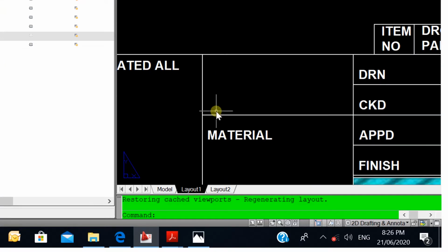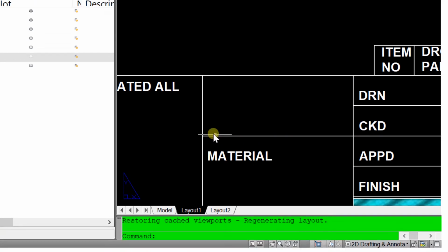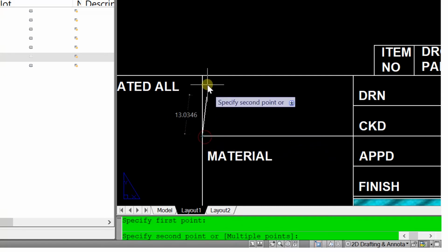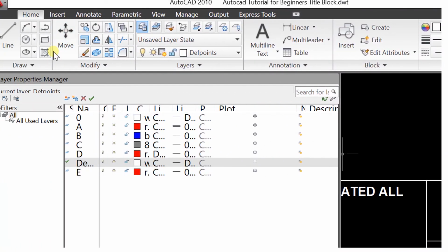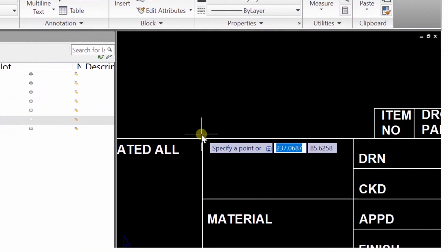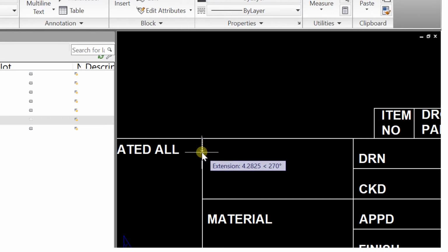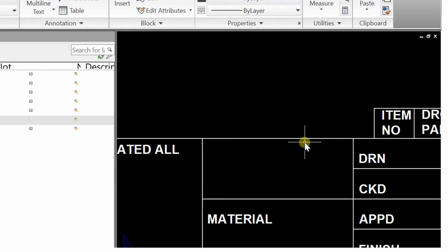Okay, looking at our distance here for where our third angle projection symbol will be. So our distance here, using our DI command, is 20. So our circle's D size will be 10 mil. Okay. So using our construction line, if you look at our command bar for drawing commands, we'll go to this one where it says construction lines. So we want our line to be 10 centimeters from the edge of our title block. Not 10, sorry, 5. Escape. 5 centimeters.